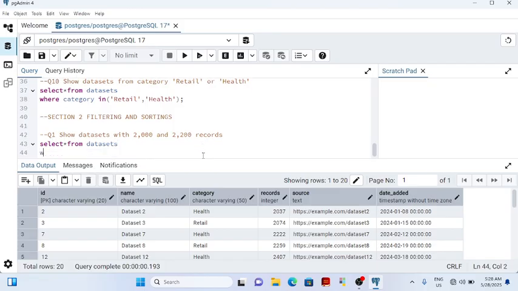So now see that where name like data set is equal to... where name like data set under this. You know that you have a data set in our list, so it's equal to 1%. So let me just do that.